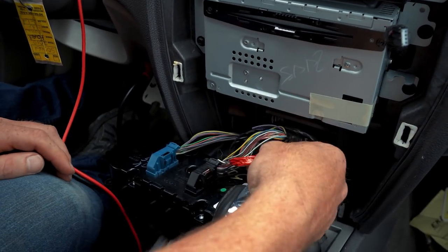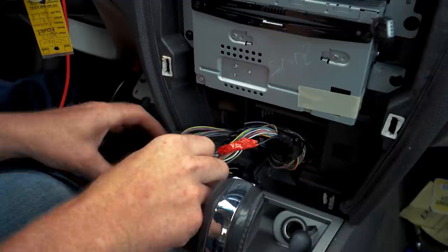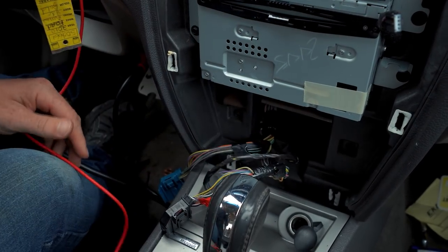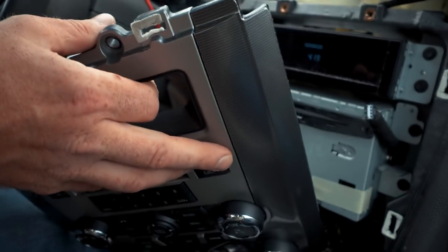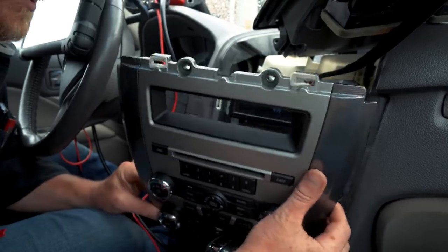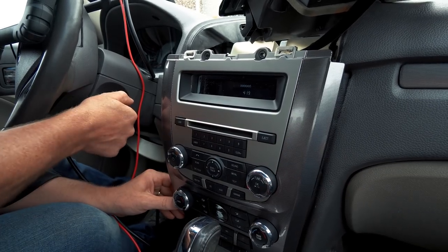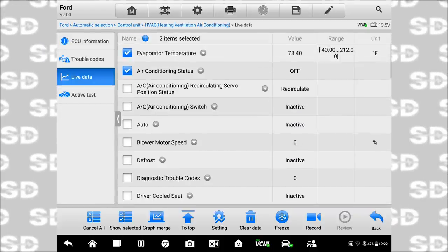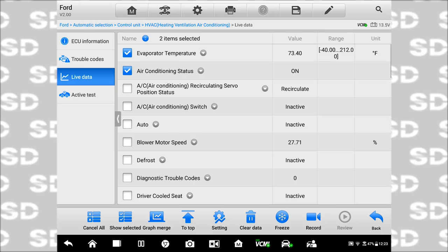Here we go. Makeshift repair. I guess the last thing is gonna be, let's kill this and let's plug the old module back in, make sure we're still seeing the 73 degrees. The reason I don't want to use the aftermarket module is these can be programmed to the car, and I'd rather keep the one that's supposed to be with the car, because I'm not doing any programming. Let's start it. 73 degrees. Turn the air on. Notice our air conditioning status looks good.